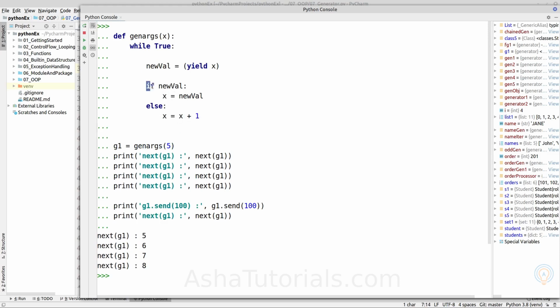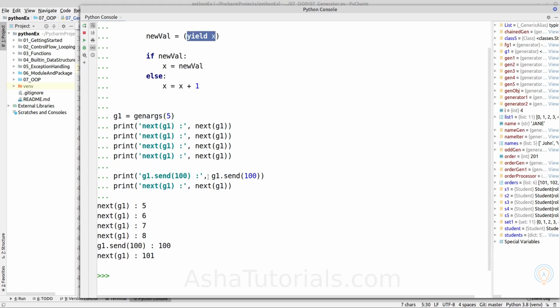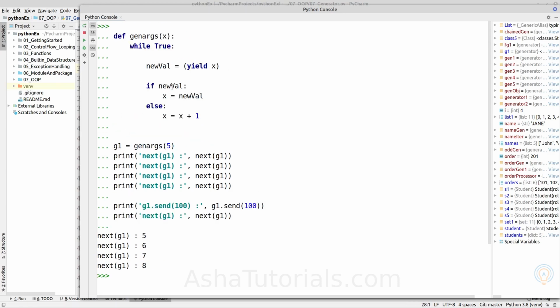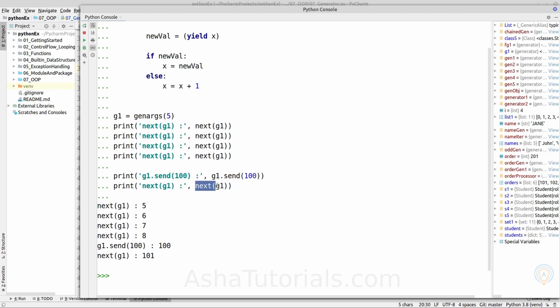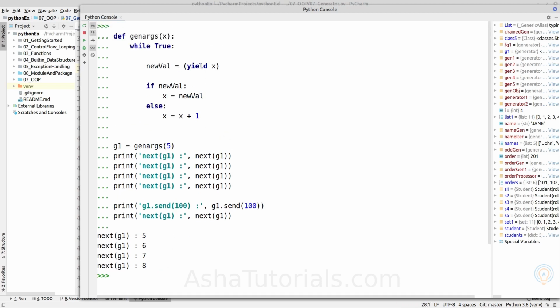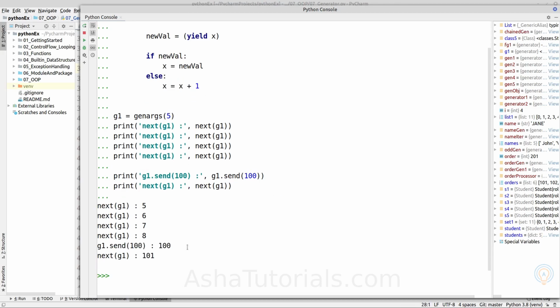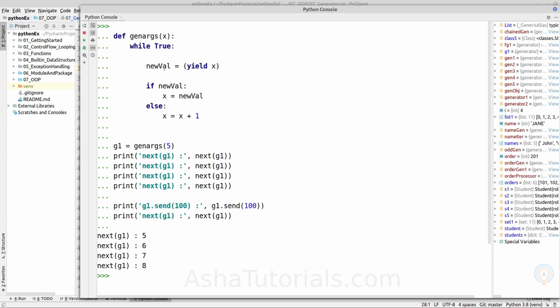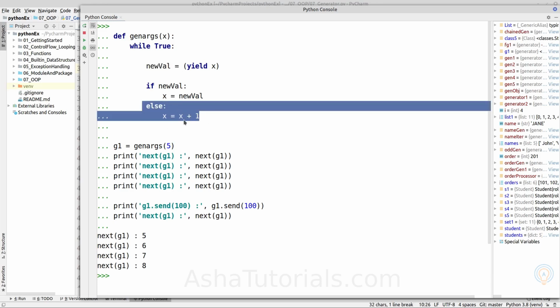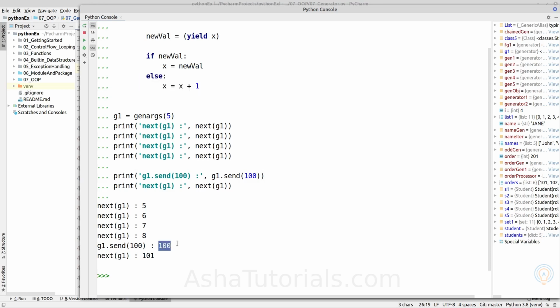It will invoke this if statement, go again to the while, and here it will yield the value x. So when calling this send function, it returns the value 100, and the next time we call the next function, it returns the value incremented by 1. When calling next, it does not pass a value, so it has the None value, so it will go to the else block and return the value incremented from the previous value set in the variable x.